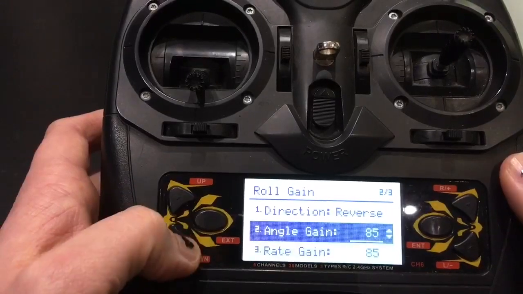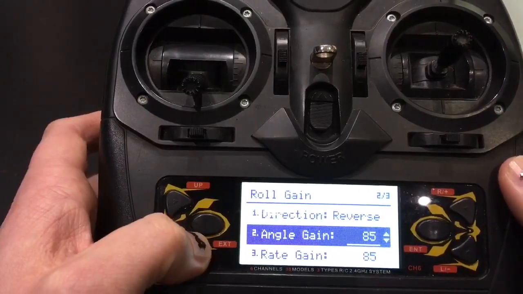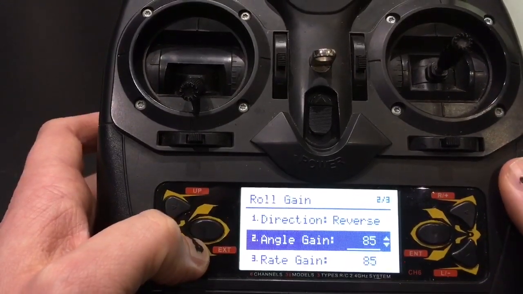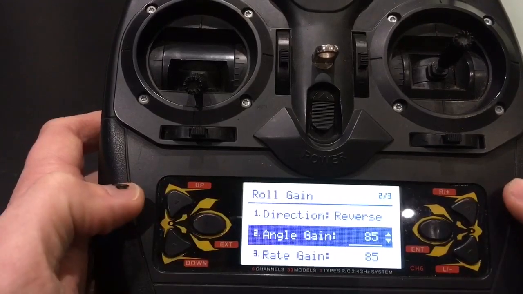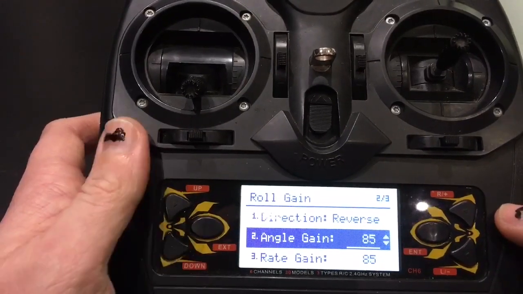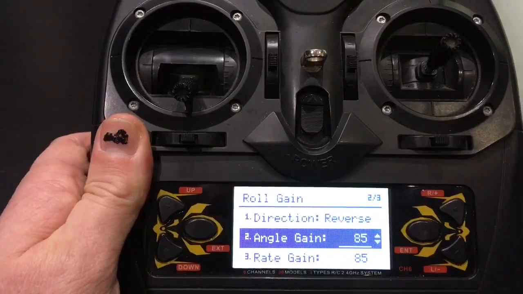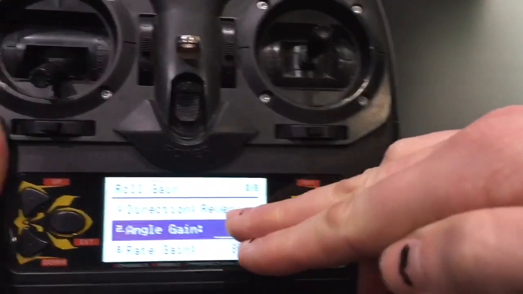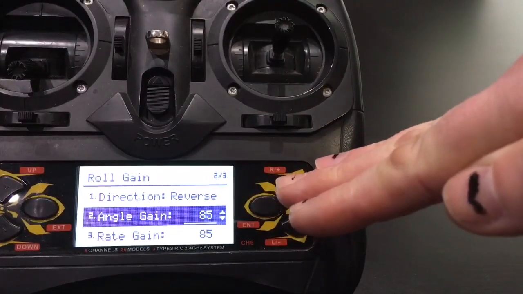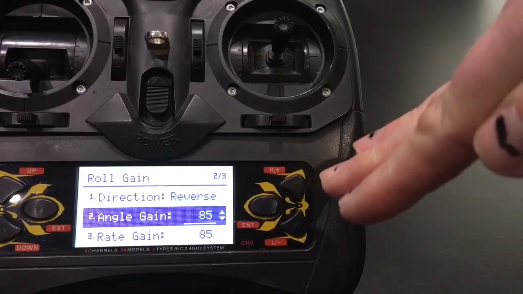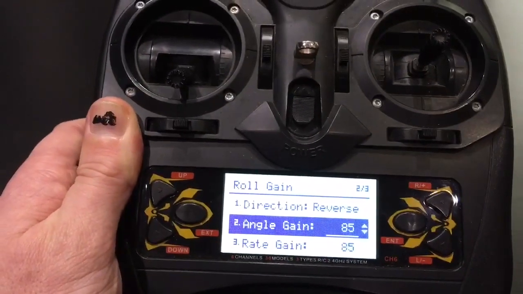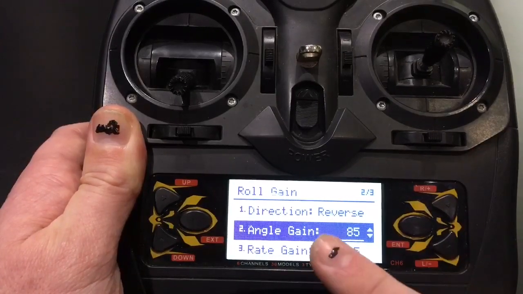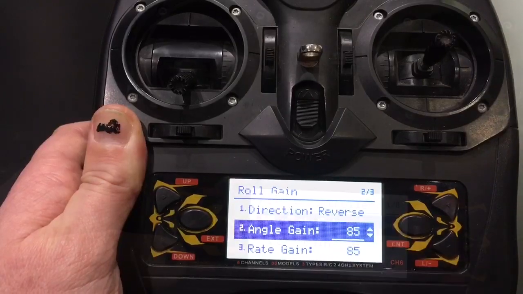The angle gain is responsible for the auto stable setting only. Basically, this will cause the surface in question, if this is the roll gain, which would be the ailerons here, that will cause the ailerons to fire steeper, at a steeper angle. So if they just fire a little bit, but if you increase the angle, say if it was 50, it would be say there, but then if you turn it up to say 80 or 100, you'll see it fire up steeper. Again, this only applies to the auto stable settings and not the normal mode. Only the rate gain applies to the normal mode.